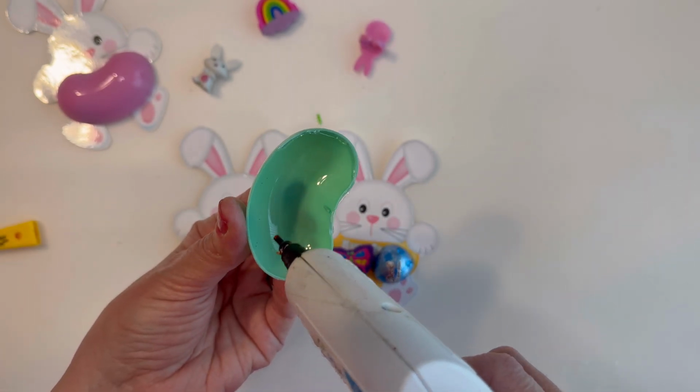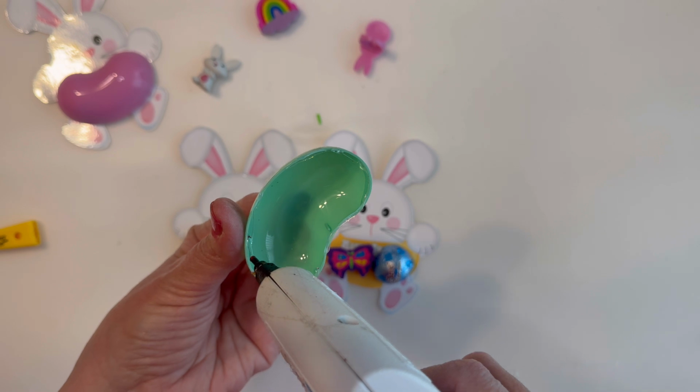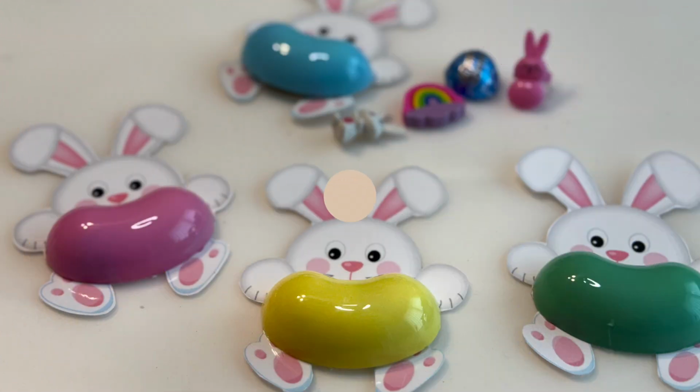And that's it, a playful, adorable little Easter favor. I'm definitely saving one for myself too.